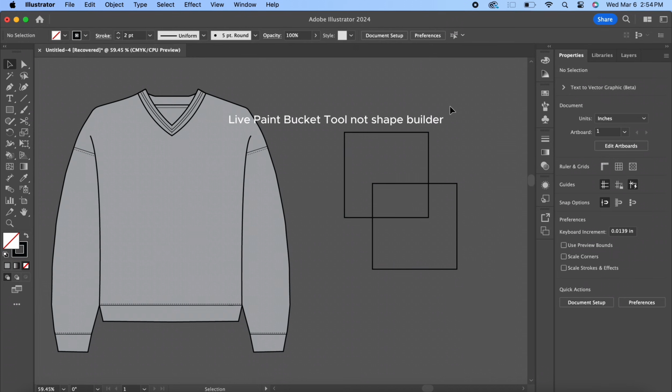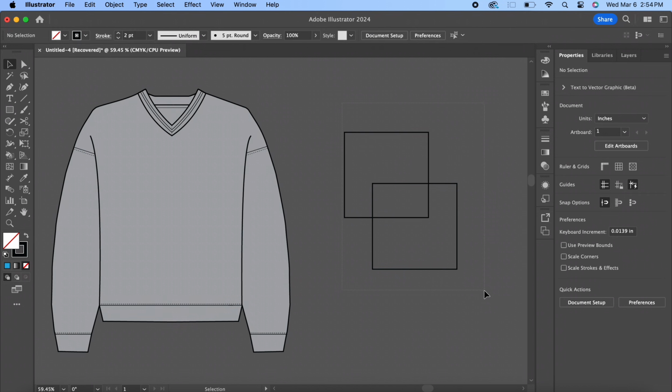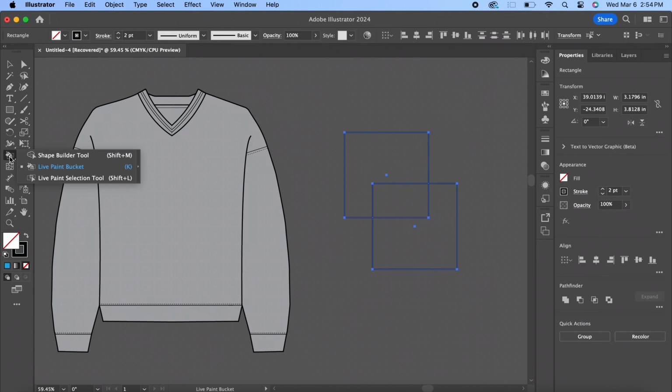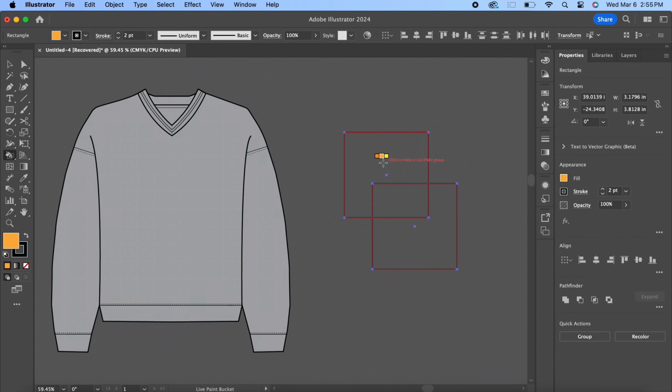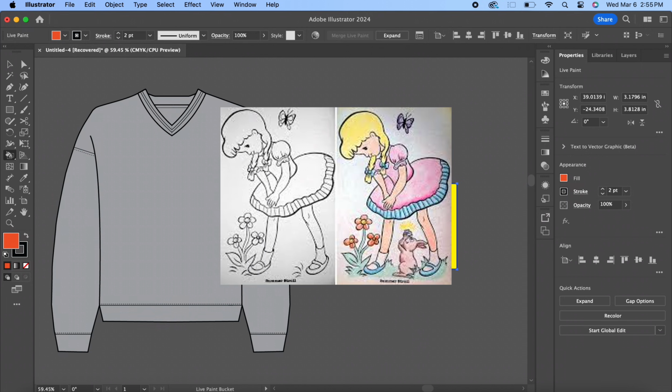Now let's get into the live paint bucket tool, which allows you to color in closed paths, unlike the fill tool and stroke tool, which again, the stroke just gets the outline and the fill is just the inside. You can't color this in if you wanted to, but with the fill you can. So for example, if I were to select both of these squares and go to the shape builder tool and then select live paint bucket, now I'm just going to select the colors I want. So for the first color, I want this orange right here, only in the top, not in the middle. It allows me to do that. And I like to think about this tool kind of like a coloring book. You're just filling in the lines.